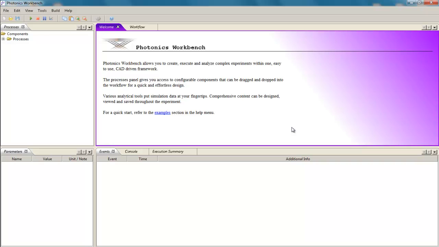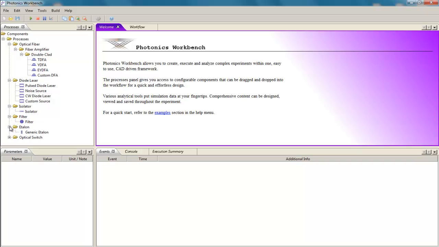We specialize in providing comprehensive and innovative design tools and solutions in the high-tech field of photonics. Photonics Workbench enables you to design and test elaborate and complex fiber systems. In this session, we explore the fiber amplification capabilities of the Photonics Workbench, a very innovative and advanced fiber system design suite. Let us begin by opening an example packaged as part of your installation.